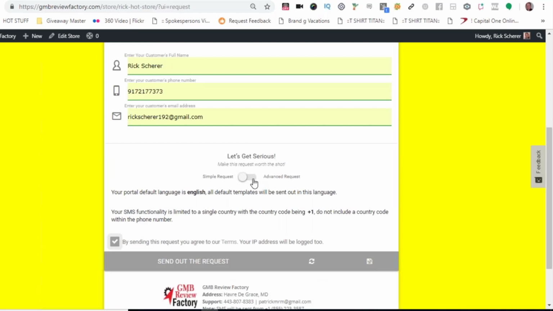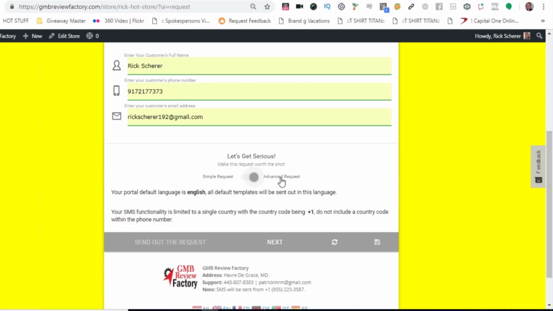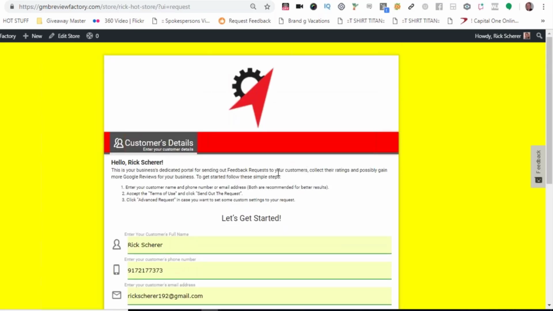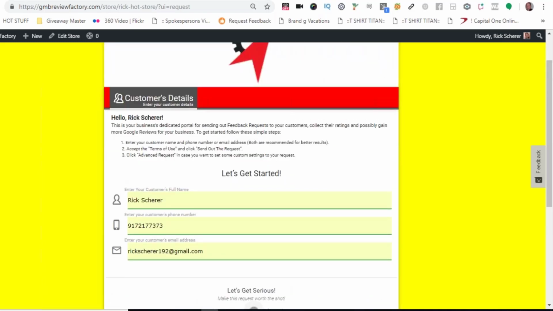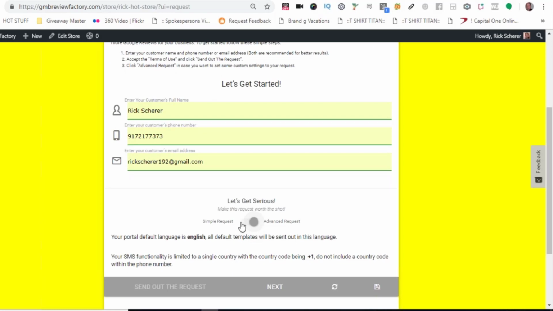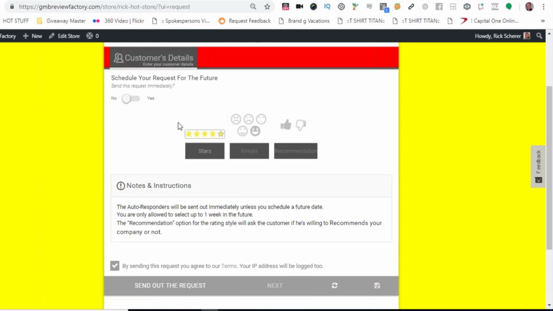Okay, now, if I wanted to do some customization as the business owner, I can click on the Advanced tab, and since I checked nothing off, nothing's going to happen. So I made this very plain, very vanilla for the business owner. So there's really nothing to customize. Well, actually, I'm wrong. Customization in this case, I can choose the 5 stars, I can choose 5 emojis, or I can choose thumbs up, thumbs down. Thumbs down is a 1, 2, or 3.